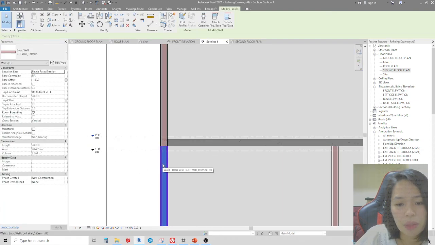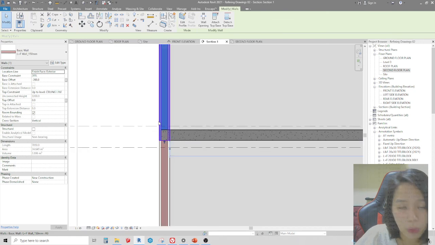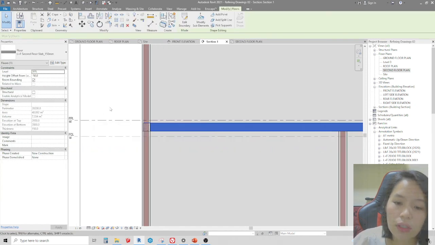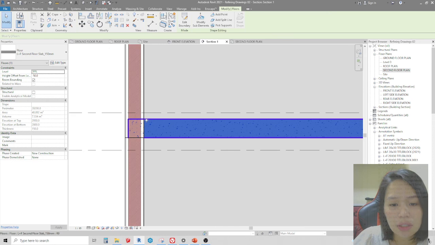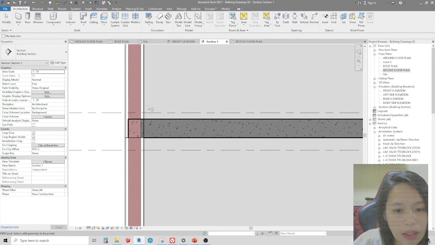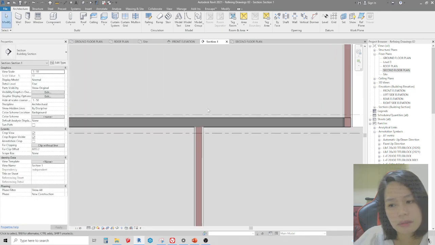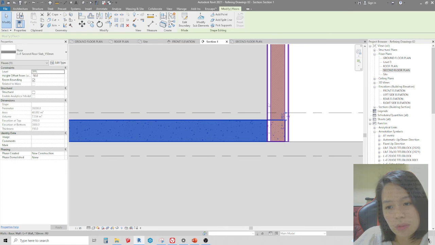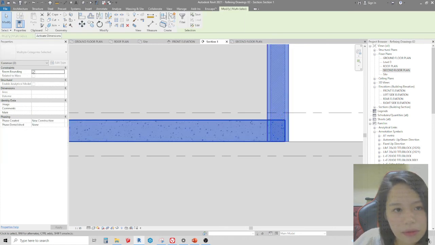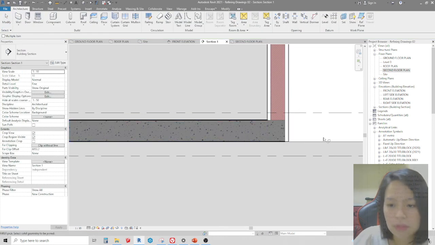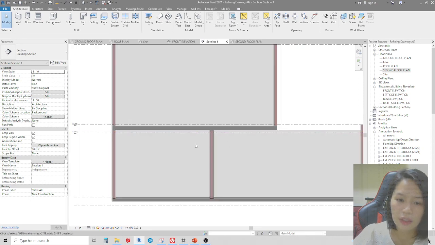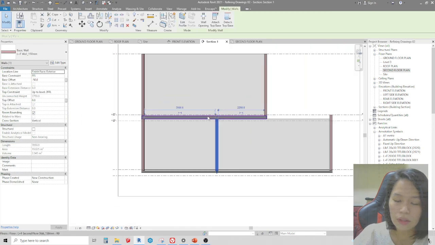Para mag-connect yung baba na wall sa second floor na wall. Okay? Ground floor wall to your second floor na wall. And now, after doing that, pwede, it's either gustuhin nyo man na ganito siyang itsura, then you can connect that one. You can join them together again. So, this is how it looks like. Cute ba? Cute talaga. Yan. Yan ang joinery niya. And then your interior wall, you just sit on top of that.